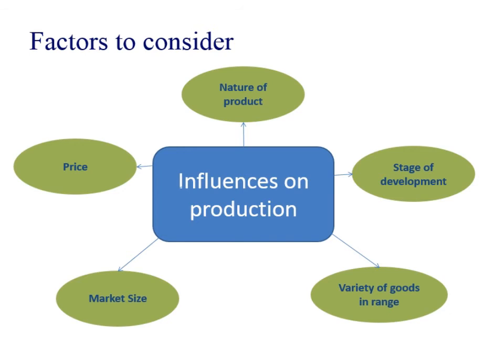So, the factors to consider when thinking about what type of production to use — there was one question one year about jams. You have to think about the nature of the product: what type of demand is there going to be? Do we need large quantities or is it just a one-off? What stage of development is it — is it a prototype, which would be job production, or is it more developed? Is it just the introduction phase where you might do a few batches to get more market research? Or is it in full flow, like Coca-Cola, continuous production? Do you need to vary the product between batches? Or can it all be the same product produced the same way? And consider price — is it a high-priced customised product suited to job production, or a mass-produced product where you need to get unit costs really low?